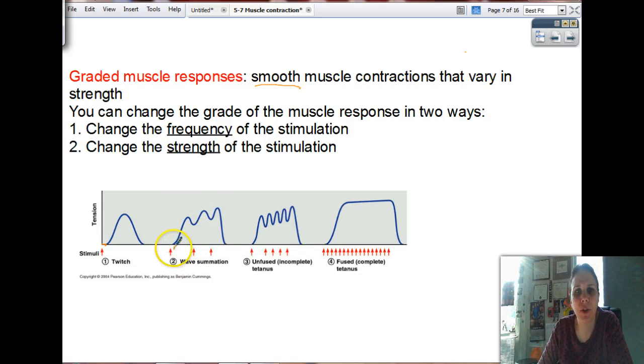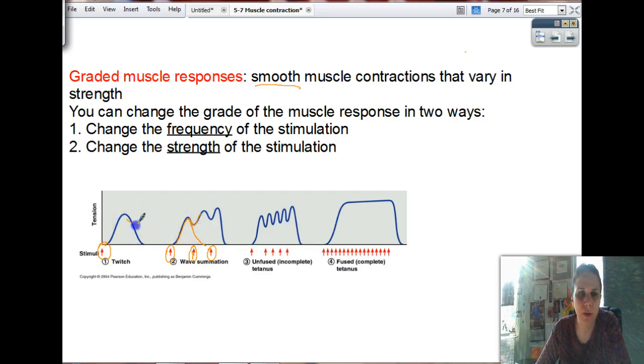But our muscles don't just go like that. They're slow and graded. And so what we have to do is we have to change the amount of stimulation we give. A twitch is just your brain going twitch and you're done. But your brain doesn't do that with your muscles. It goes twitch, twitch, twitch in fractions of a second. And so what happens is you get the contraction, but instead of going down and resting, if I can stimulate it on the downfall, then I can get it to go a little bit more.